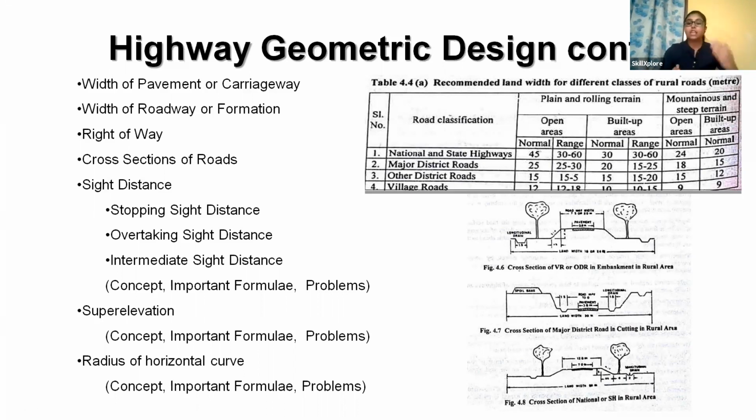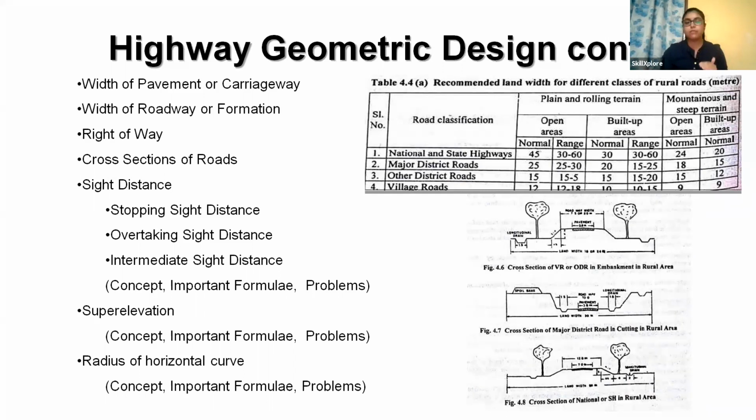And after he perceives and applies the brake, the vehicle will also travel some amount of distance. That is known as braking distance. So the stopping sight distance itself is divided into lag distance and braking distance. So stopping sight distance is a combination of lag distance and braking distance. There is a different formula for lag distance and a different formula for braking distance. So the total stopping sight distance will be the sum of these two. So that itself we have to study.